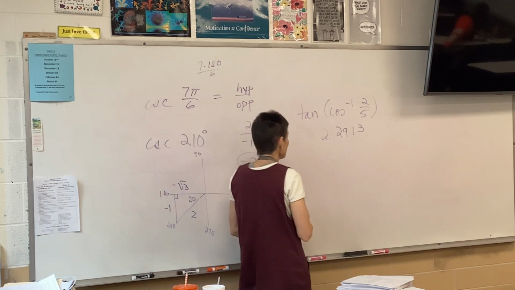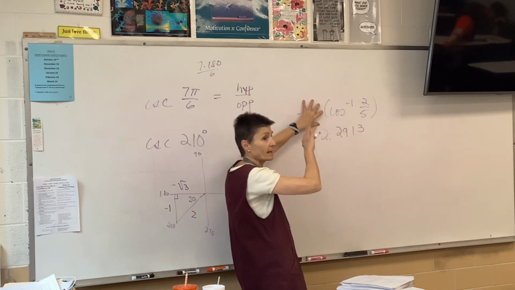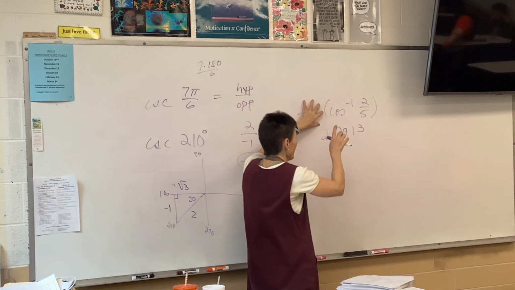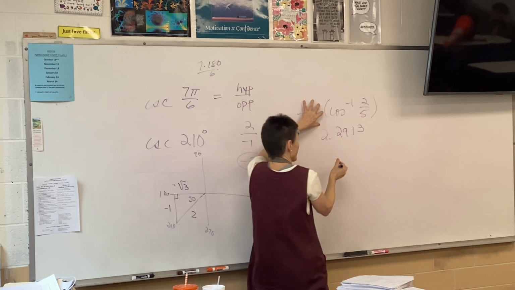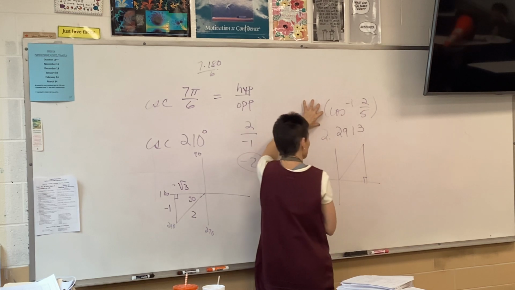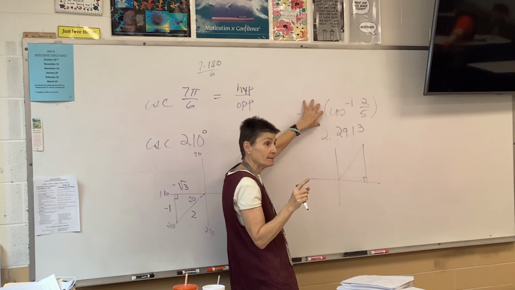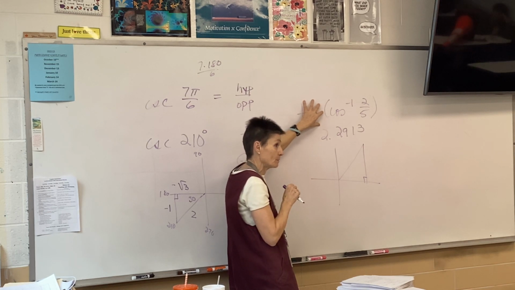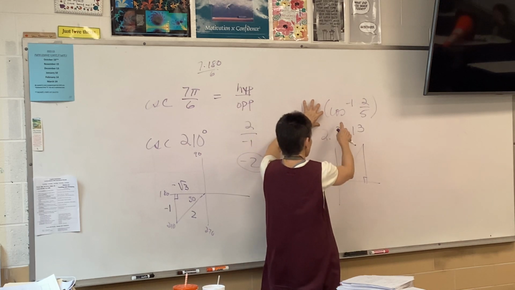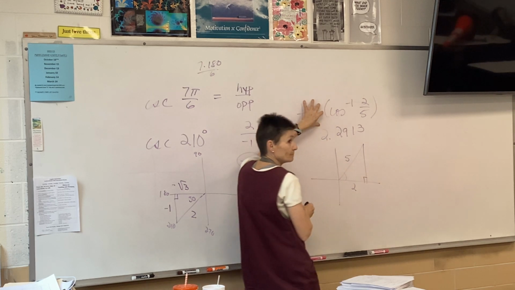Now, if I'm doing it by hand, I start in the parentheses like I always do. Where will I draw this? Quadrant 1. How do I know to draw it in quadrant 1? All positive, and I didn't tell you otherwise, right? If I don't want it in 1, I'm going to tell you. What do I know about this angle right here? I know its cosine is 2/5.